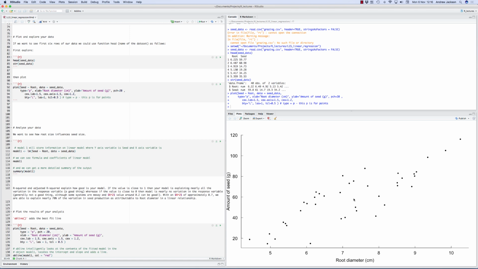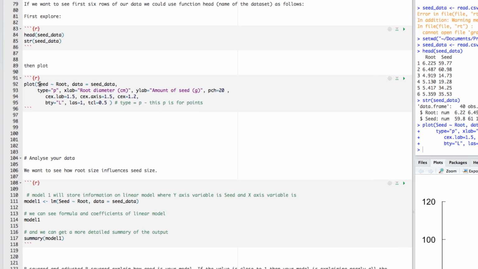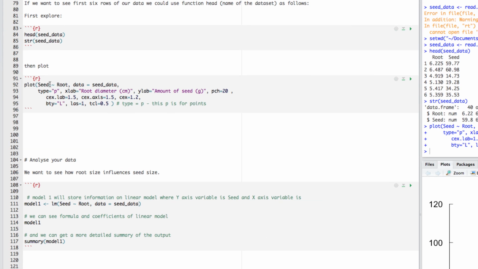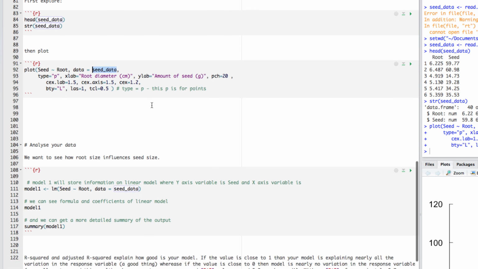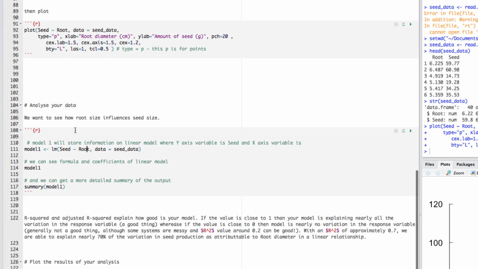And we've got this straight line relationship here that we want to try and estimate and fit with a regression line. If we start plotting in base R at least with this formula notation of seed by root, with the data specified as being held in a data frame called seed data, then it makes our modeling very similar. So essentially what I can do is just copy that and paste it down here, which I've pretty much done. So I'm going to write model one.